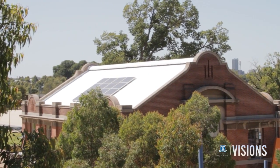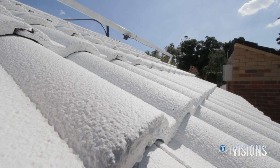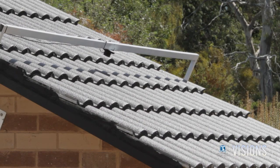Councillor Cathy Oak, chair of the Future Melbourne Eco-City Committee, oversaw the installation of the white roof at Art Play. She says the decision to adopt white roofs was an easy one for the council. The city is committed to sustainability and we have a zero net emission goal. Through the strategies we've been looking at about how we can reach zero, we need to look at how we can reduce energy use in the city. White roofs is one concept we've been looking at — it's a no-brainer. Why do we have roofs painted black? It seems obvious to have a reflective paint on a roof to reduce energy use.